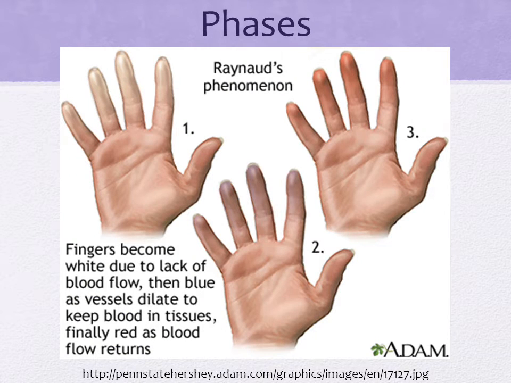So here are the phases of Raynaud's. The first phase shows a hand where the blood is just beginning to drain. This is when the vasoconstriction is beginning to cut off the blood flow. Picture 2 is when the lack of blood flow causes oxygen depletion in the tissue and the fingers are trying to conserve energy. They will start to turn blue because of the lack of oxygen. And in phase 3, the blood begins to return, and so the color begins to return to normal in the tissue. If phase 2 continues for too long, we can actually see tissue damage, but this is really rare in Raynaud's.